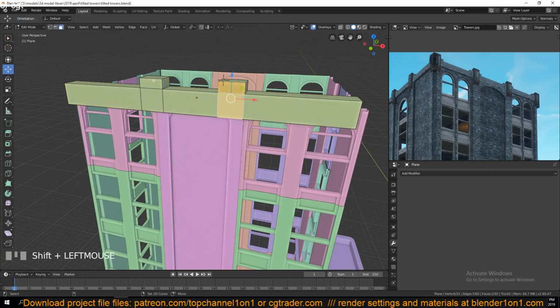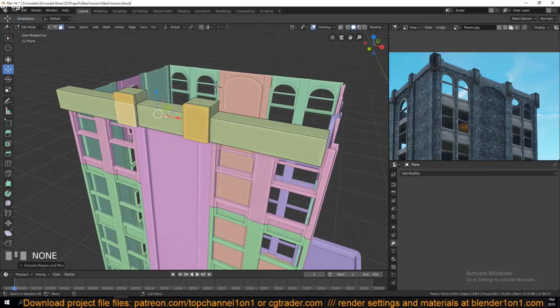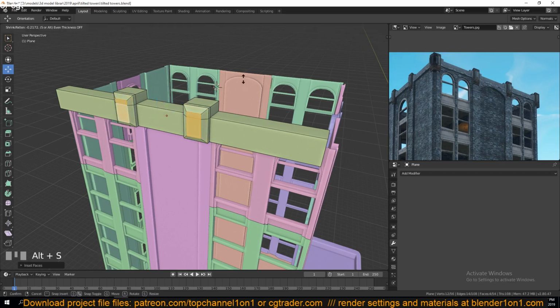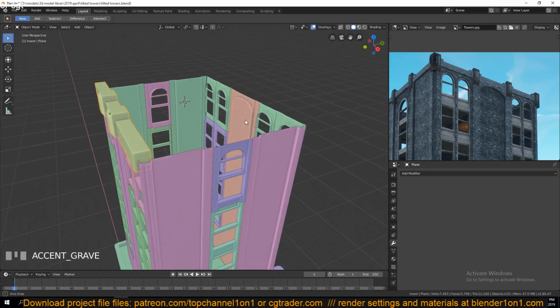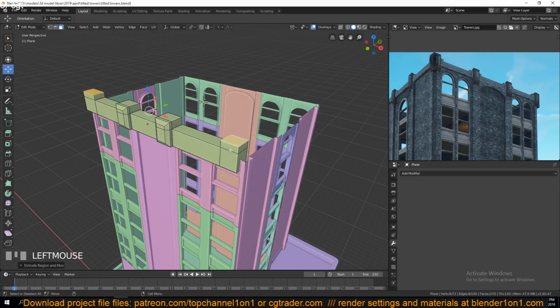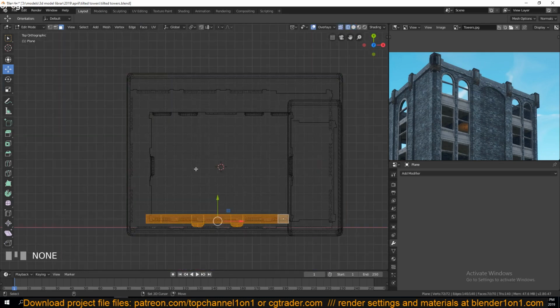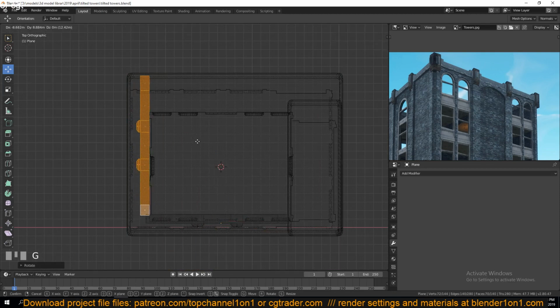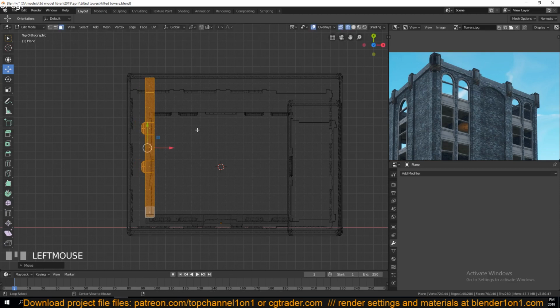Maybe I can push these out to add that detail, then inset these so as to push them out like that. So these corners here can be extended out a bit like this, and I can just duplicate this, Shift D, rotate this 90 degrees, move things around.